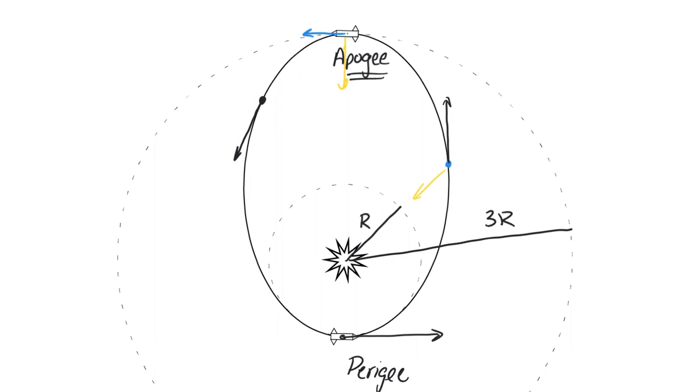Now, it's important to understand this, that the planet or the star, whatever it is, isn't located at the center of the orbit. It's located at a special place called the focus. Ellipses have two foci. They have two foci. The planet will be at one of them. The other one will just be empty space. Now, a circle is when the two foci overlap and are in the same location.